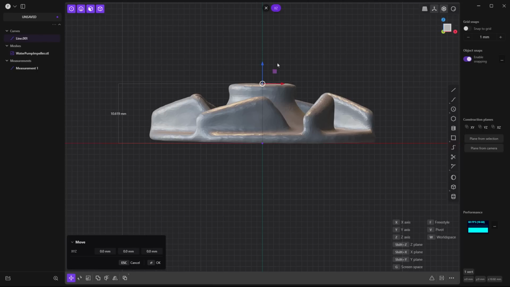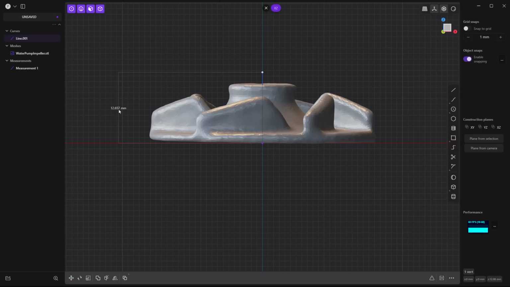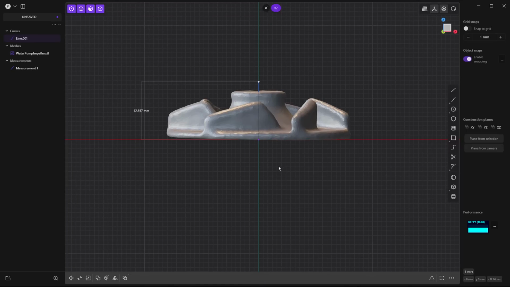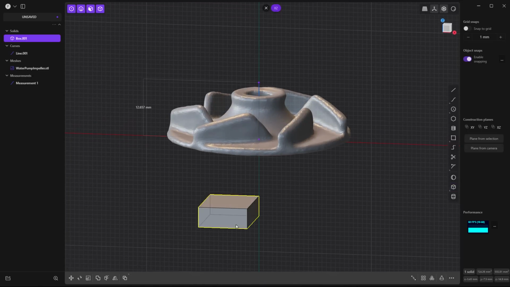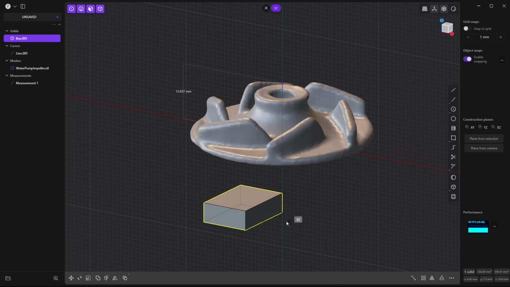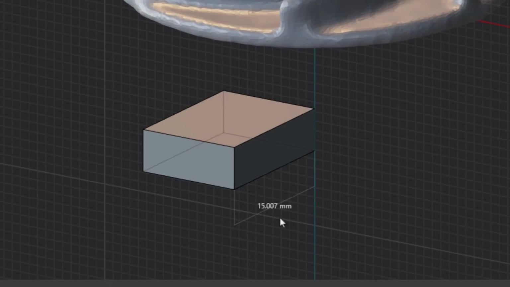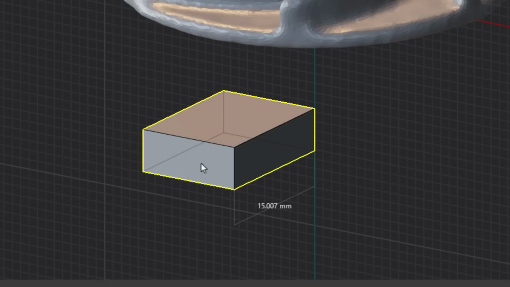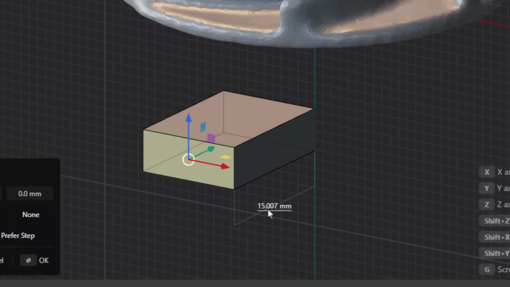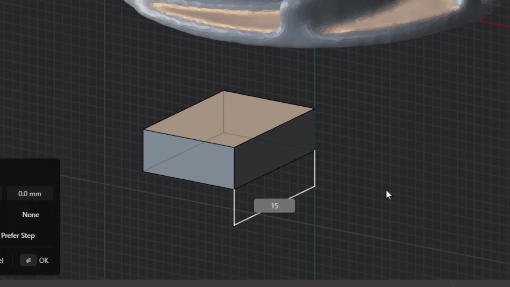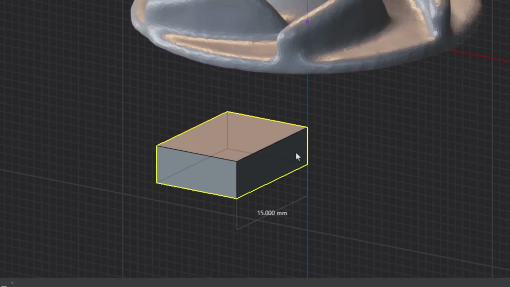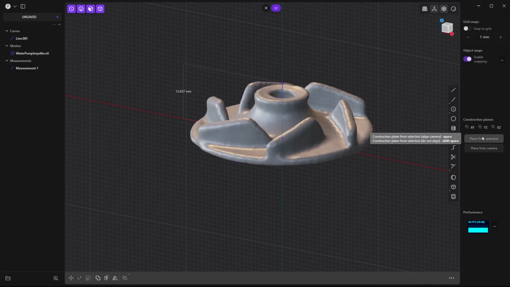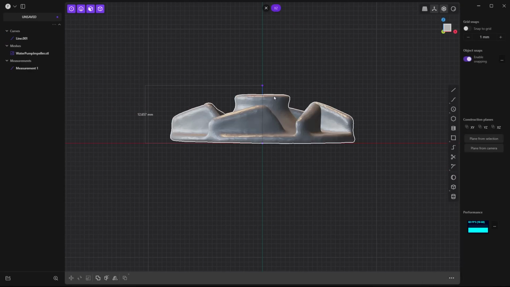In this case, if I use move, and let's say try to move this in Z, well, I don't really have the option to click on the dimension. So if you haven't seen that, I'll just show you a quick example here. Using the box as our example, if we use Control and equal to measure this edge here, you can see that it's 15.007. If I click on this end face and use G to move it, I can actually click on that dimension and manually enter a value of 15 to get it exact. So that tool can work really well in some instances. For us, it's not going to work well at the sort of sketch curve level.